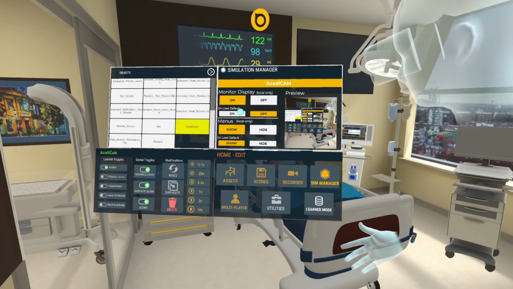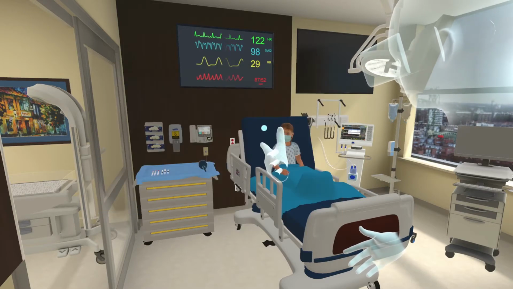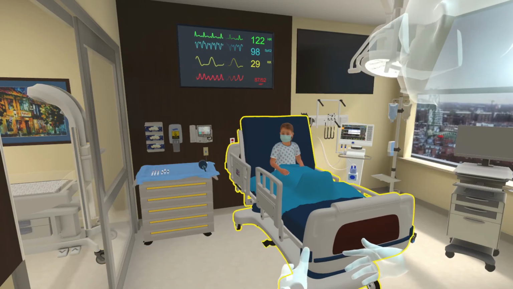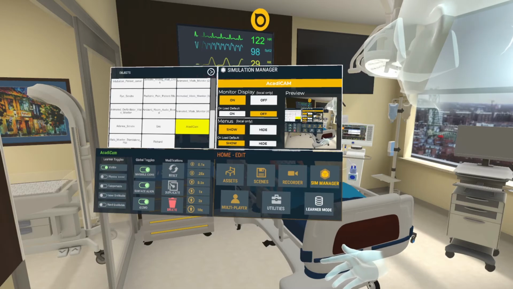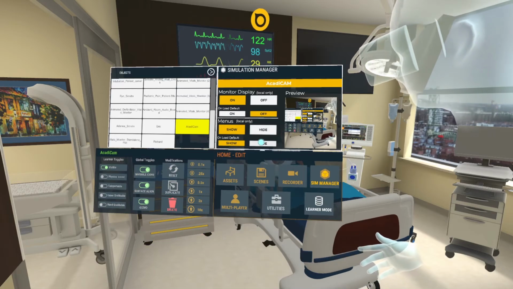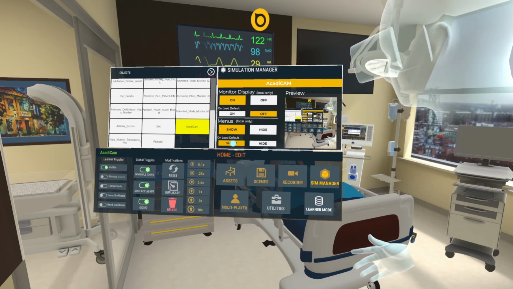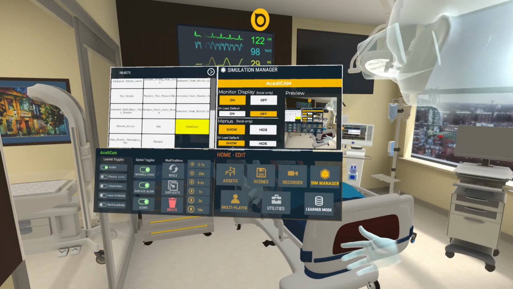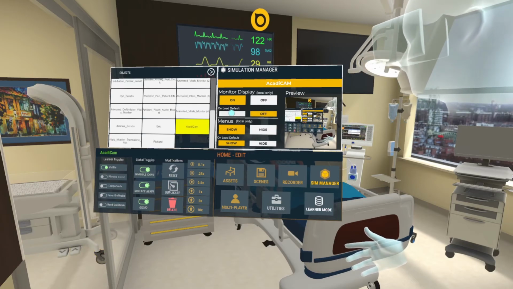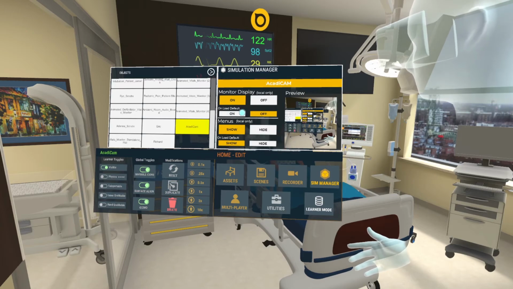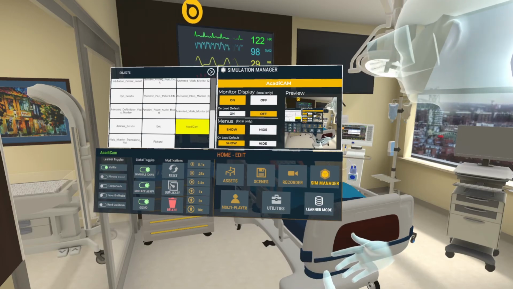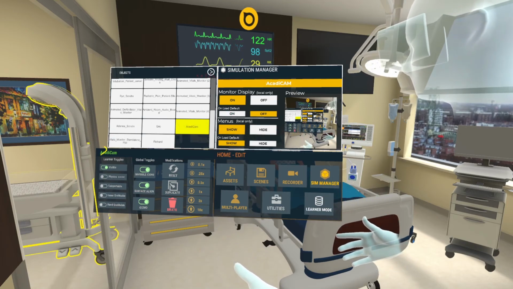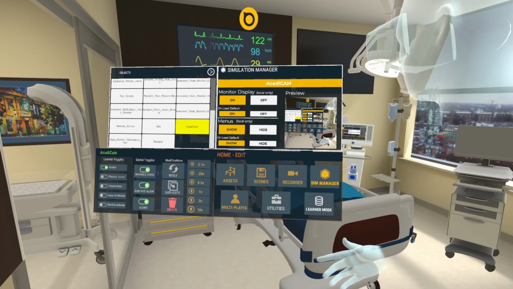As you can see, I have my menus shown, but I could hide those menus if I wanted to. So if you wanted to just focus on the patient or the simulation, you can turn your menus off, but obviously to create a tutorial, it's helpful to have that on. And I can also have them shown or hidden by default. As soon as the AcadiCam is activated, it will automatically do that. So we can toggle that, or we can also toggle whether it should be visible automatically or not when the scene loads. So if I wanted the AcadiCam to be immediately active when I start a simulation, I'll just go ahead and put that on by default.